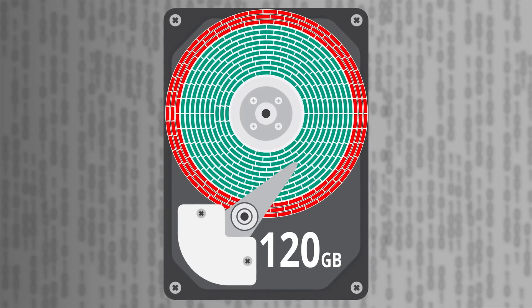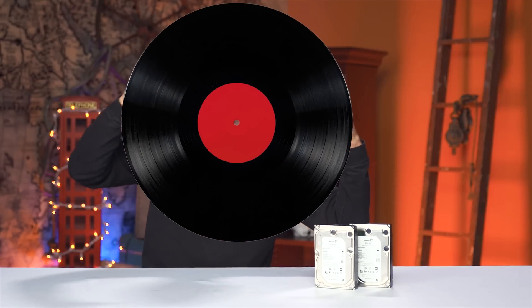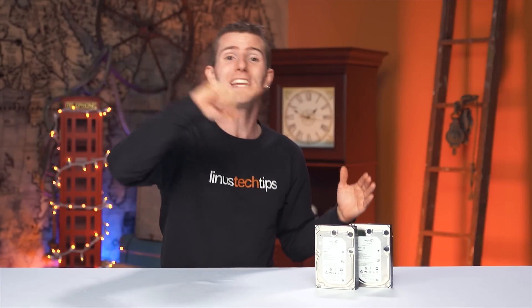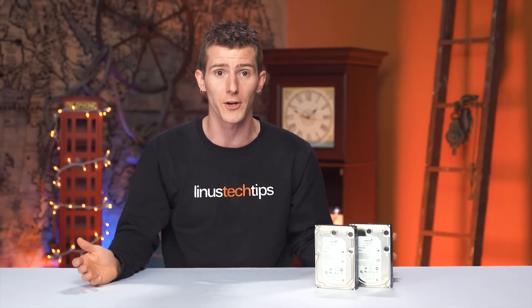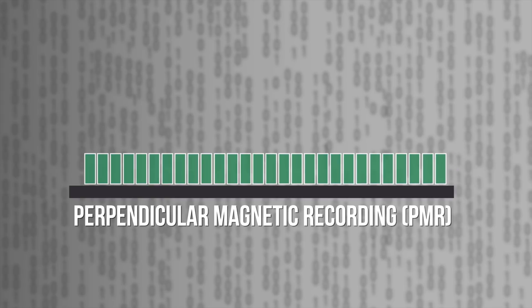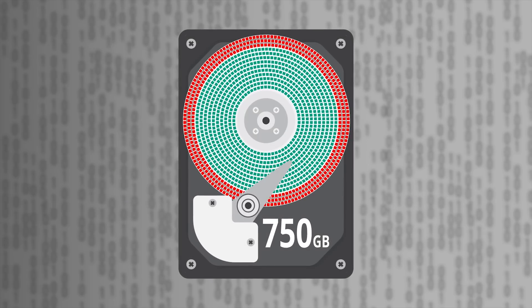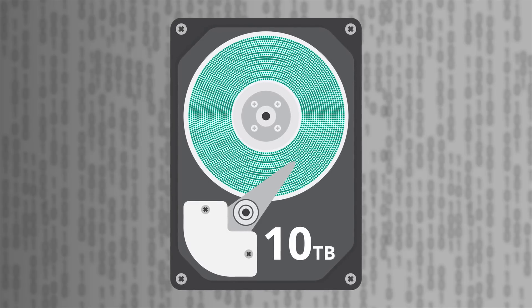It's easier, but eventually hard drive manufacturers ran out of room and couldn't increase capacity anymore without making their platters so big that the latency penalty of moving the read and write heads around would be too high. Not to mention that no one wants a 10 terabyte disk in their laptop if it has to be the size of a vinyl record. So the first solution was perpendicular magnetic recording — standing those magnets up instead of laying them down. This required more complex read and write heads, but has gotten us all the way to 10 terabytes so far, with maybe a little bit more headroom left before the magnets just can't get any smaller.